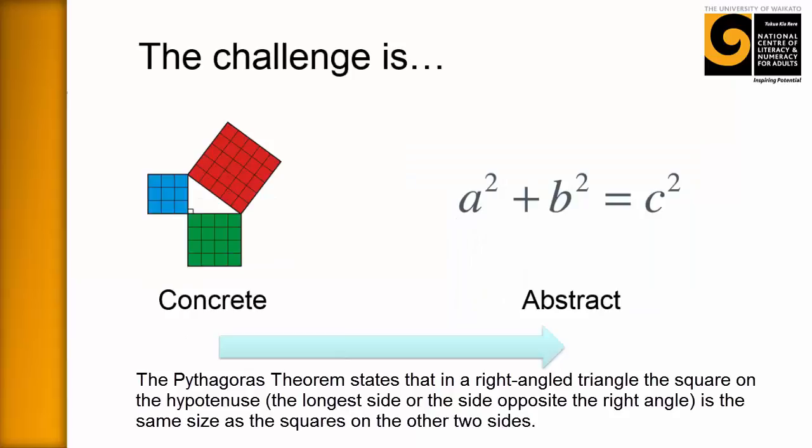One of the primary challenges for learners is understanding and grasping abstract mathematics. And what we mean by abstract is the formula itself, a squared plus b squared equals c squared. That has no value in it, so it's really hard for a learner to bring any meaning to that. In contrast, concrete refers to things that learners can touch and feel. It's tactile things. They can move things around and see how it works and understand it.